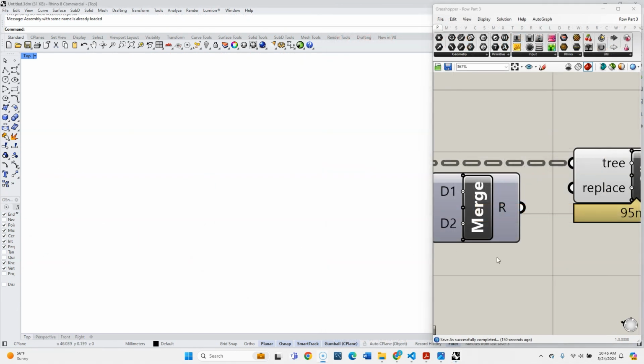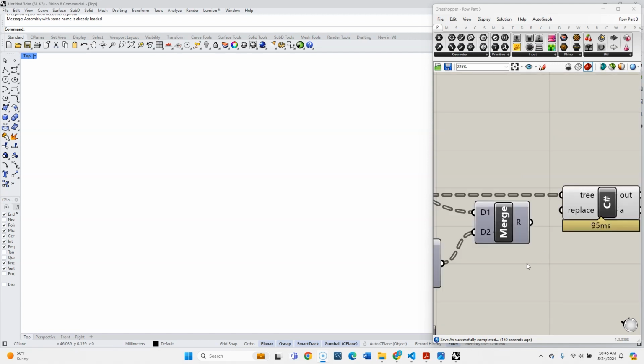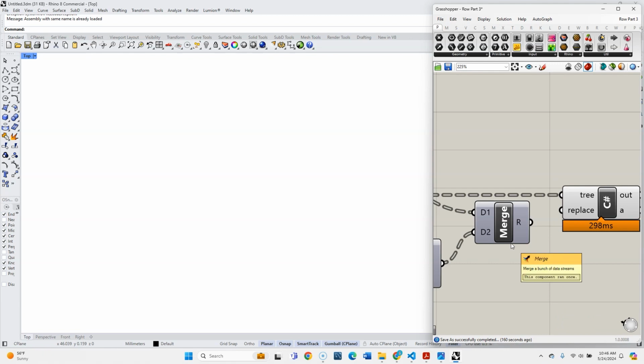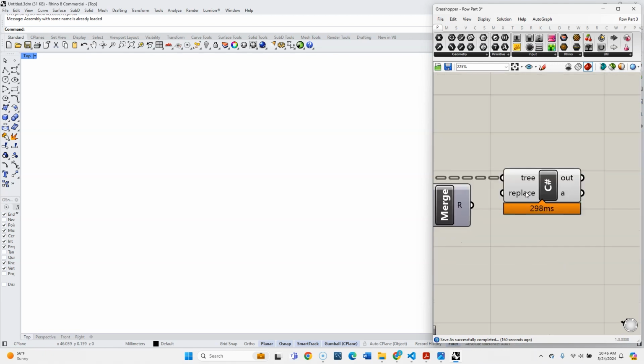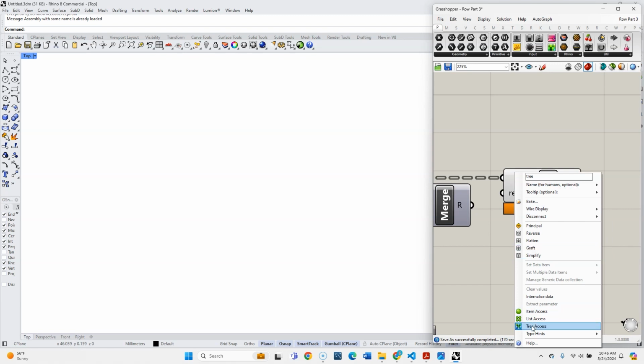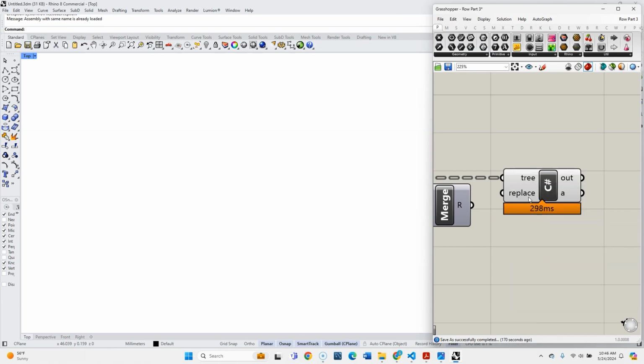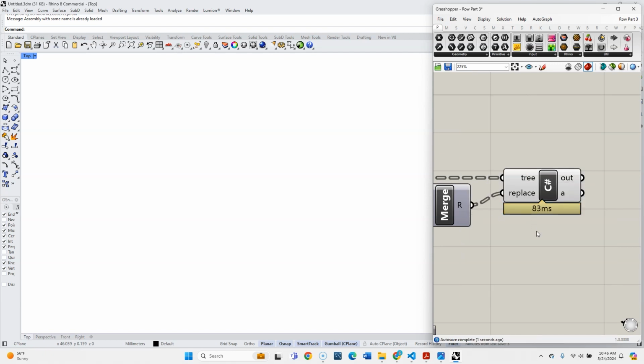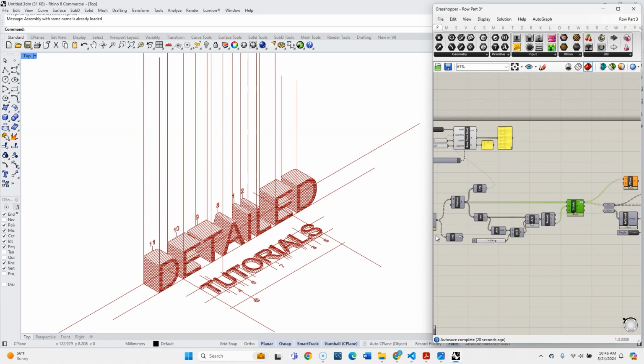Okay, and whatever you do, do not plug this into that yet. Don't do that until you've right-clicked here and gone to tree axis. The first time I did this, Grasshopper crashed, because unless this is expecting a tree, this component is going to try to run many, many times because we already have this one plugged in. So make sure both of these are set to tree axis. You can go up here and say type hint point 3D also, and then if you plug it in, it'll be fine. Get back over here.